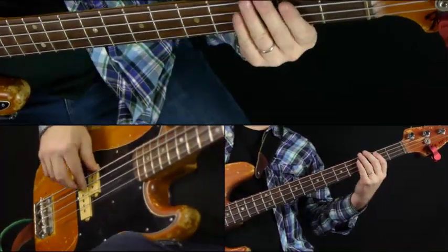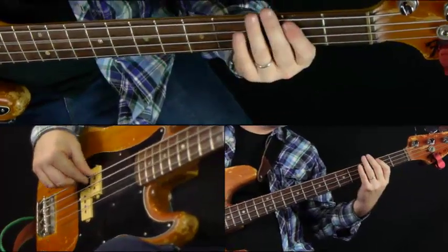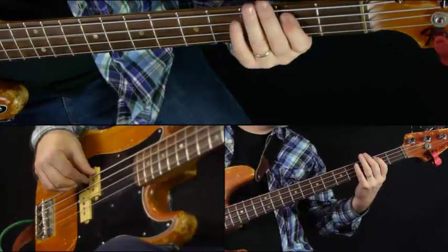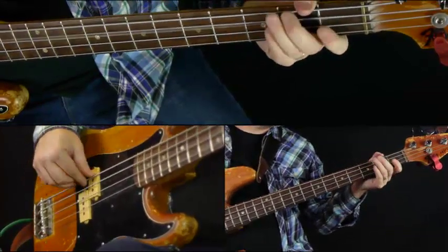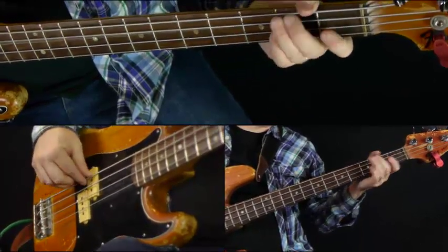It starts over again. Now let's say we're getting ready to go to the five.